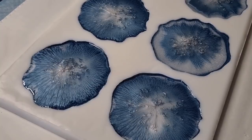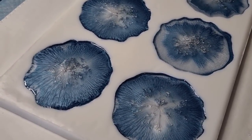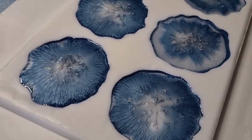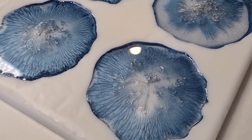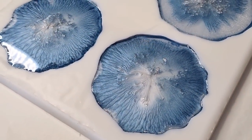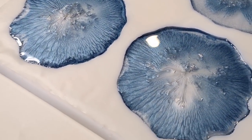But yeah, maybe I just need to, and I'm just thinking aloud here, let my resin set up for more than 10 minutes. Maybe I can push it to like 15 minutes next time, and then maybe to 20, just to see if I can get the center to be clear. Oh, look, we got some light there. That's better. Oh, look at that. That's a better color. Really pretty.